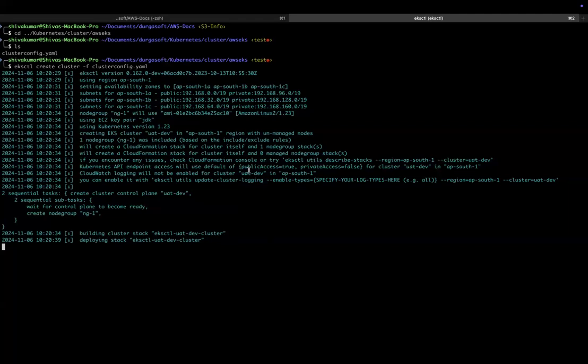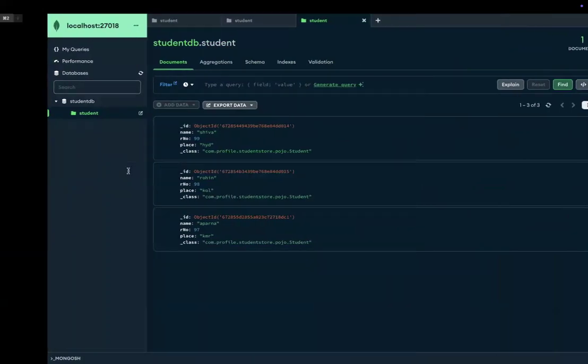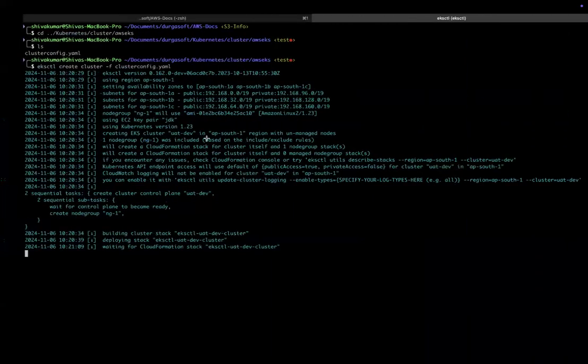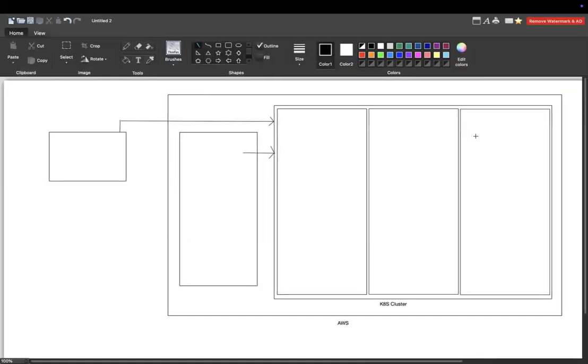You need to configure AWS CLI, and configure access keys and secret keys, so that you will be able to create the cluster from your local machine, like I am doing here. As part of the diagram, this is the local machine, and I'm creating the cluster from my local machine.